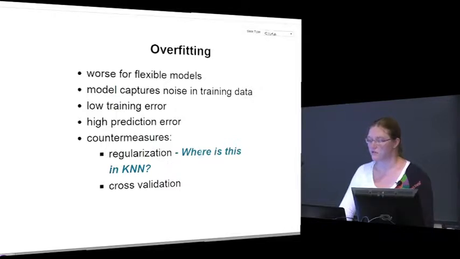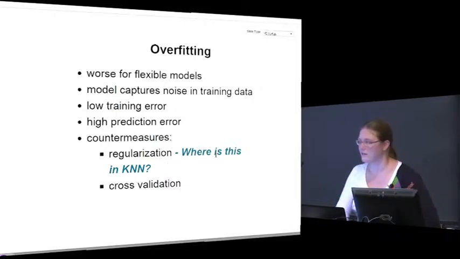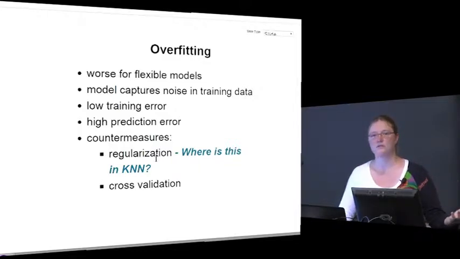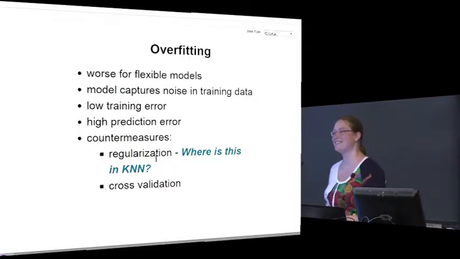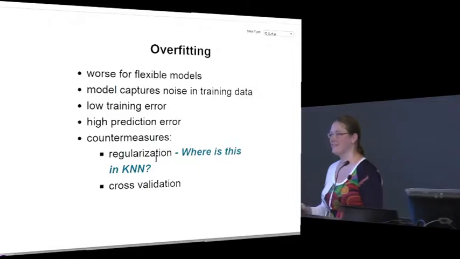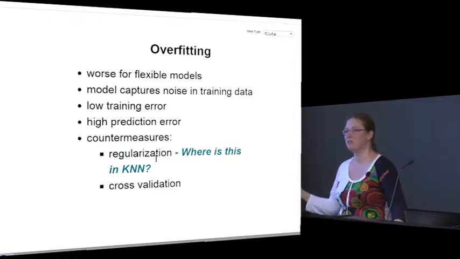And countermeasures are regularization. I already said that a couple of times. Where is this in k nearest neighbors? What is my regularization in k nearest neighbors? Come on, you know that. K nearest neighbors, my classifier. What does regularization mean?